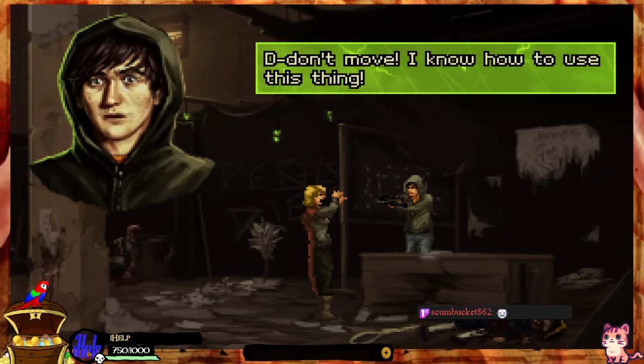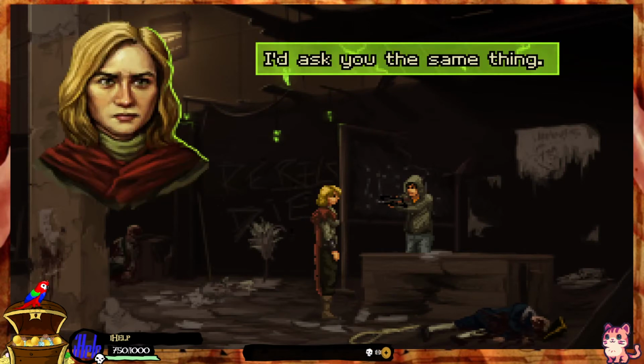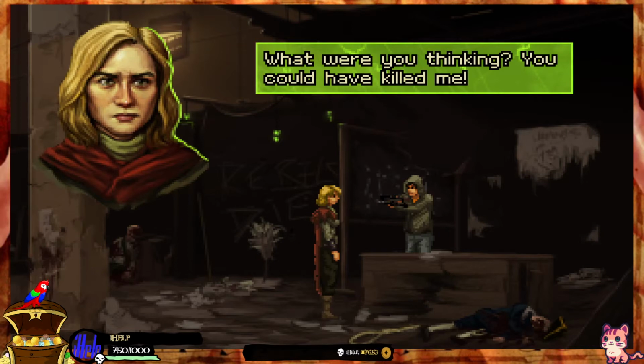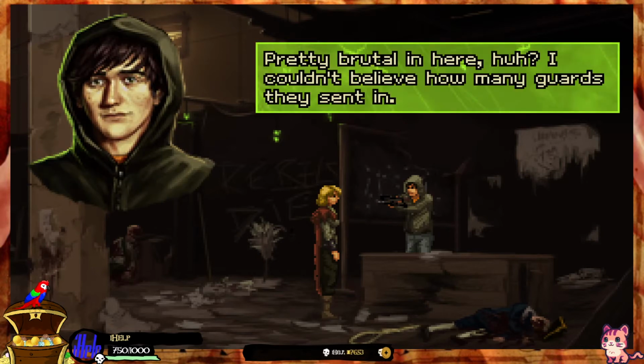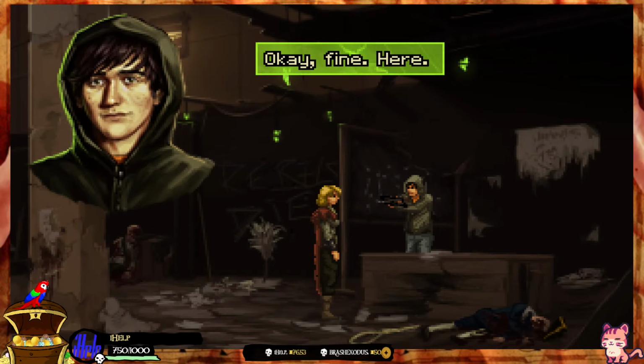Don't move! I know how to use this thing! Amy? What are you doing here? I'd ask you the same thing. What were you thinking? You could have killed me. Sorry. Pretty brutal in here, huh? I couldn't believe how many guards they sent in. Just hand over the crossbow before you have an accident, would you? Okay, fine. Here.